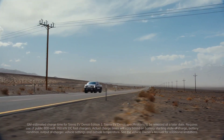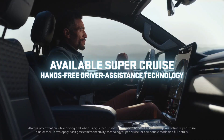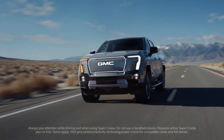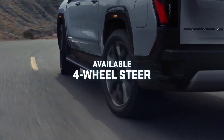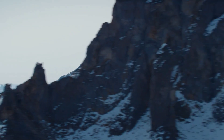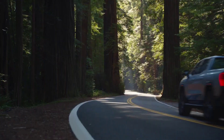Standard, tow-haul, off-road, and a customizable My Mode are some of the available drive modes. The Sierra EV will also have crab walk mode, allowing it to move across the terrain diagonally at low speeds like a sand-dwelling crustacean. The electric truck has four-wheel steering, which enables crab walk mode by allowing the back wheels to spin at the same angle as the front wheels, allowing the diagonal movement of the vehicle.